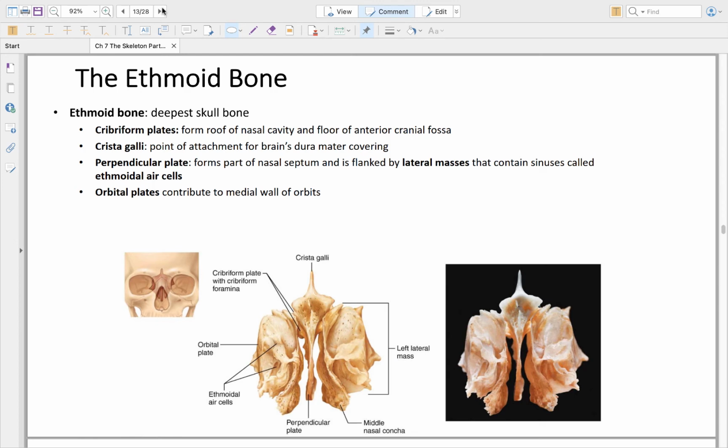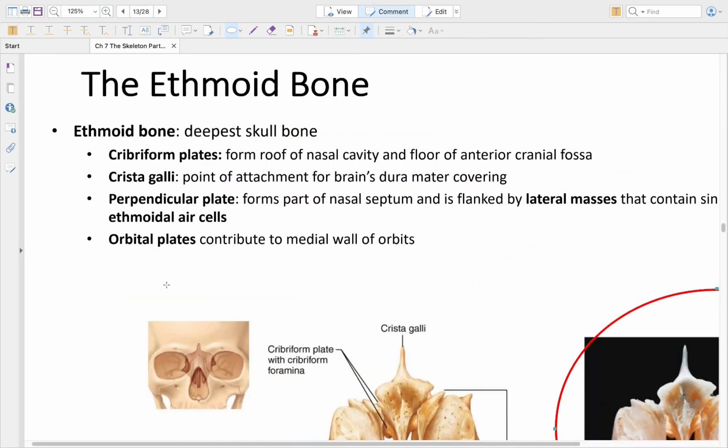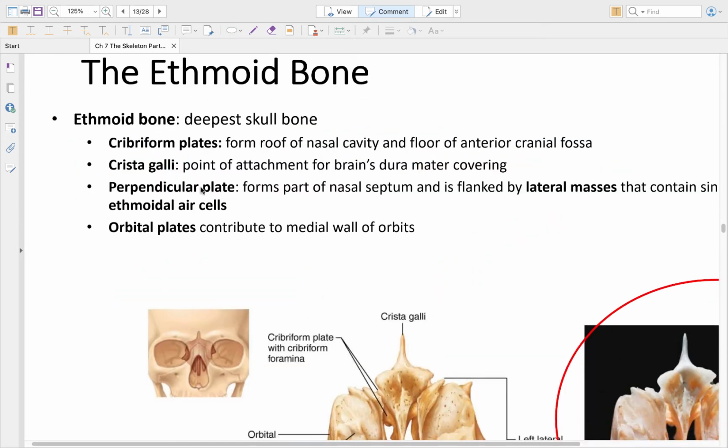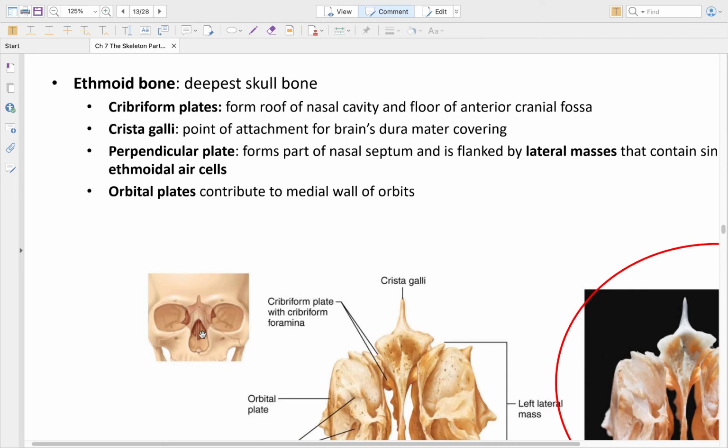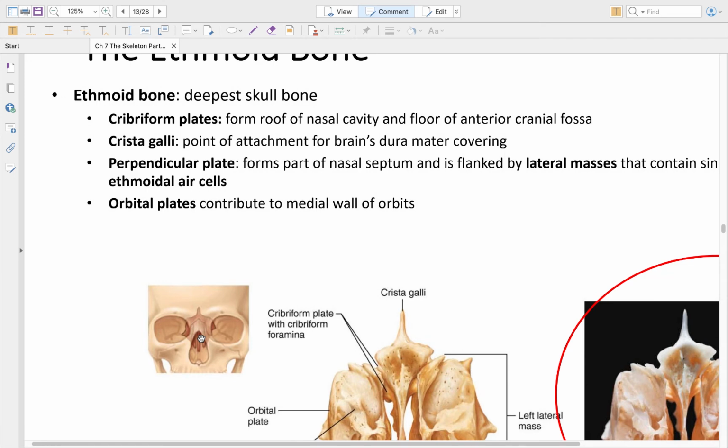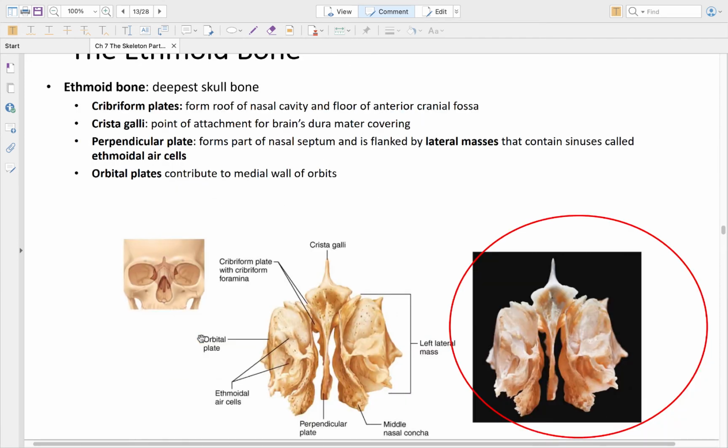The ethmoid bone. I like the ethmoid bone as well because it's an easy one, because it looks like a walnut. And nothing else looks like it. Okay, notice that this bone is placed right here in the head. And it's actually covered by other bones, and so you only see these little pieces sticking out here and there. The bone's deep set, but it helps build your nasal cavity.